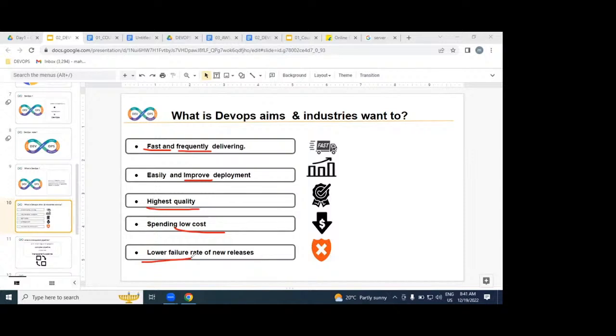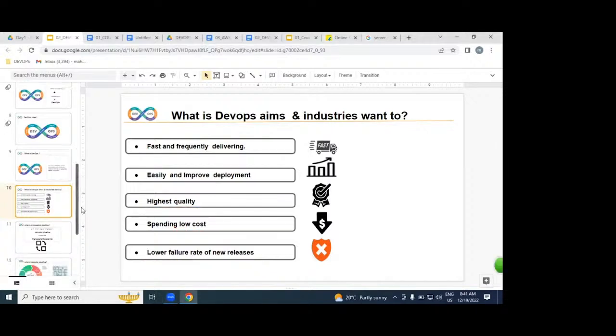Simply, speed is increased, cost is reduced, quality is increased. If quality is increased and cost is decreased, who doesn't want this technology? That is the reason there is more demand in DevOps. Understood very clearly. If you go to any shopping mall to buy Pepe jeans or any pant and shirt, instead of 2000 rupees, if you get it for 200 rupees, you are happy or not? Are you saving your expenses or not? The same concept.